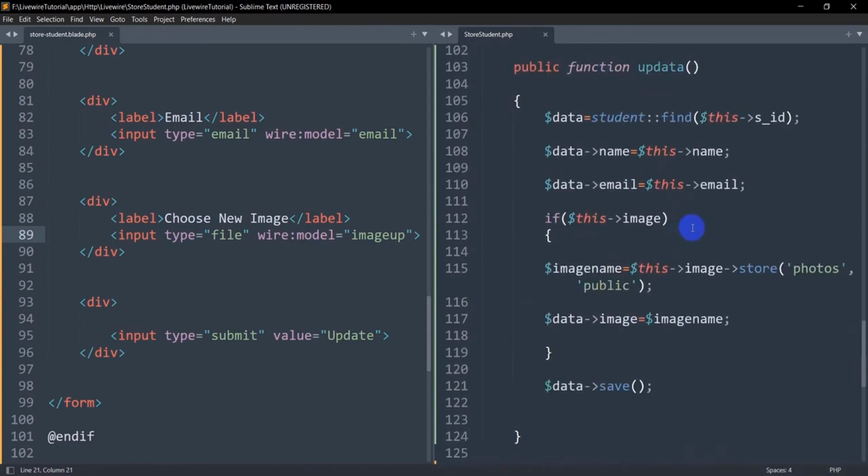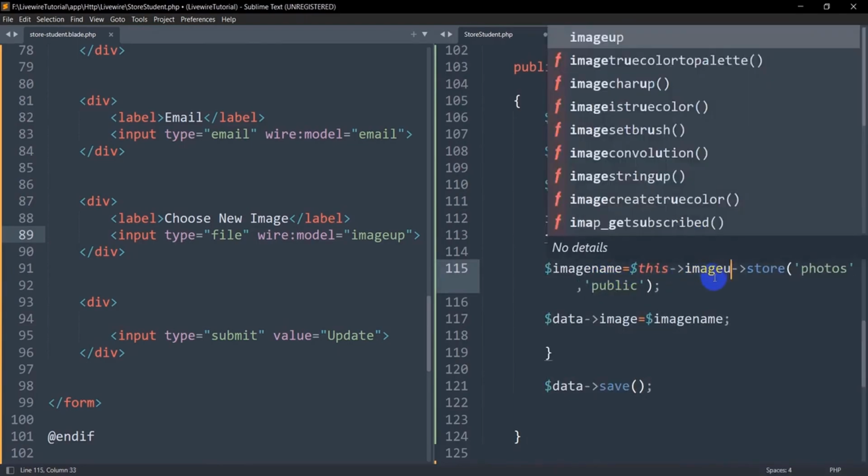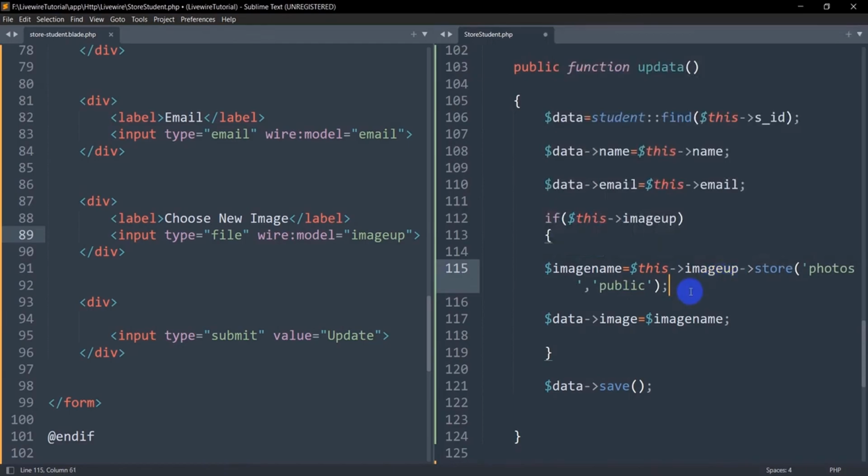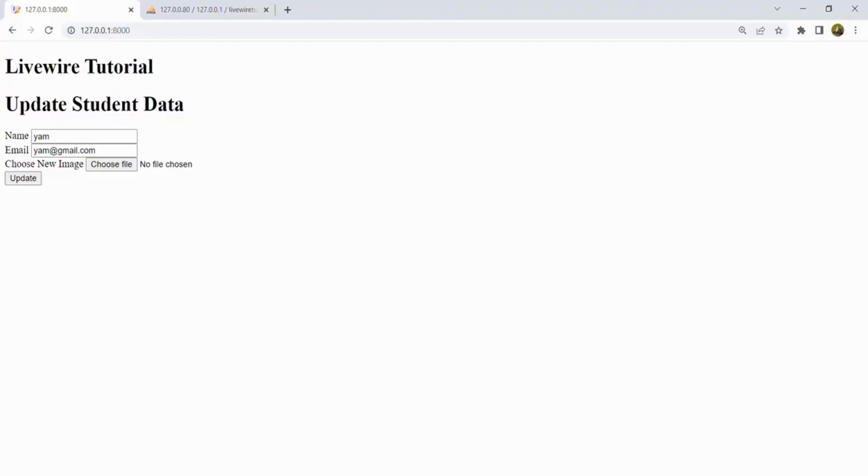And here, instead of $this->image, we'll say image up. And here too, instead of this image, we need to mention image up. Up means update, just a short term. Let's save it. I hope everything will work this time.